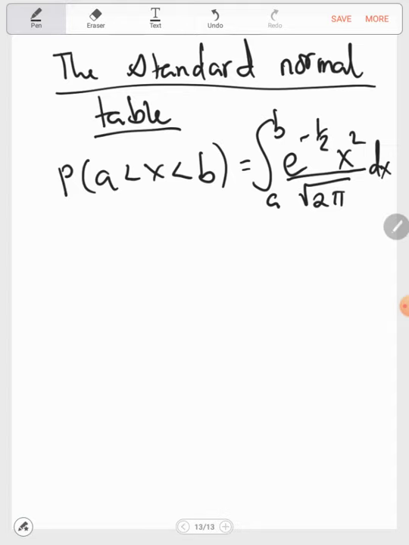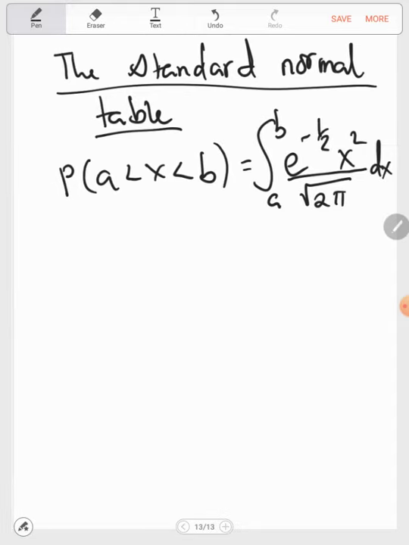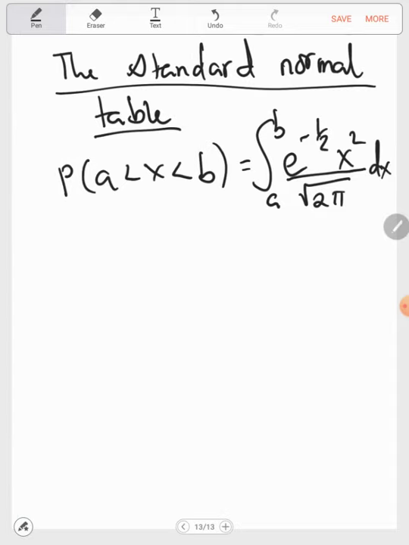There are some people who spent their time calculating these probabilities for us. They tried between 1 and 2, what could be the probability? Between 2 and 3, they have integrated. Between 4 and 5, they have integrated and presented the information on a table. So we just need to go to that table to find the probability. This is the next thing that we're going to do in the next part of this lecture. In the next video, I'm going to show you how to read the normal table.